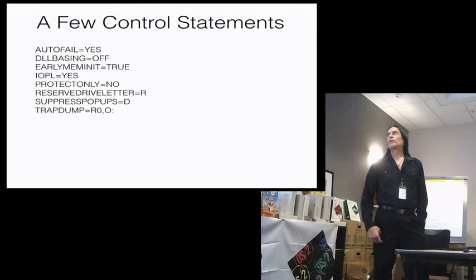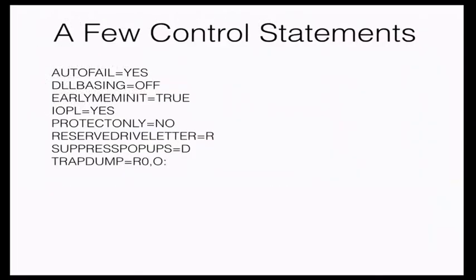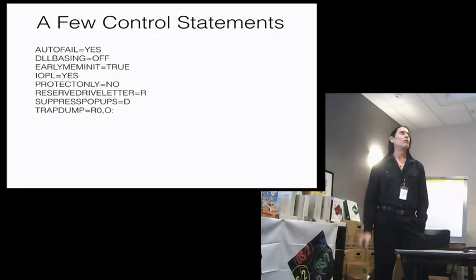I just put a few of the control statements in here. There are lots and lots of them. These are some of the ones that I think are kind of important. That I have auto fail. Anybody know what that does? Disables pop-up messages for hardware errors. Autofail sounded like a Windows feature. Yeah, exactly. This prevents the retry, fail, abort message.